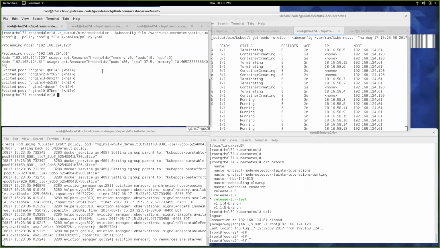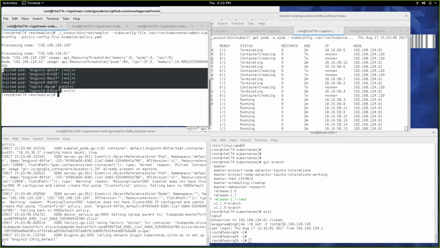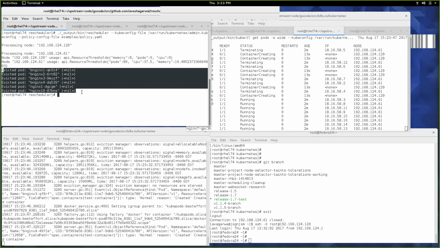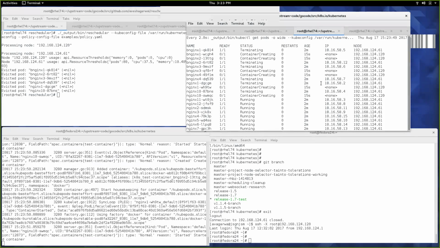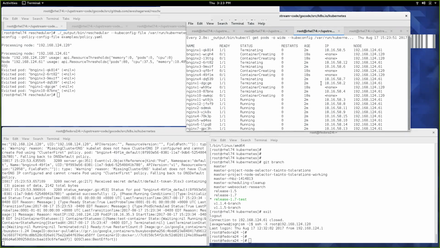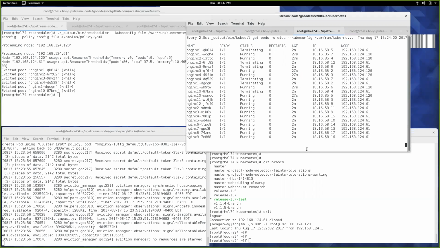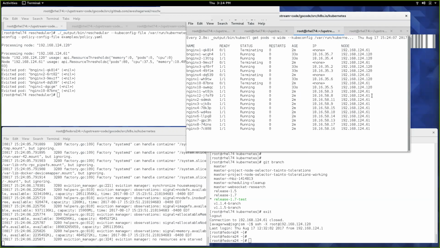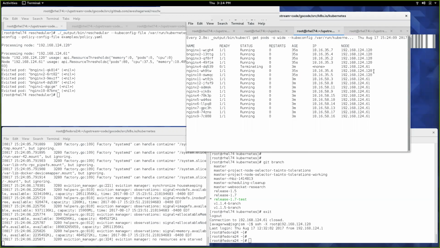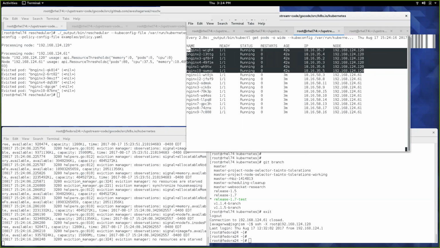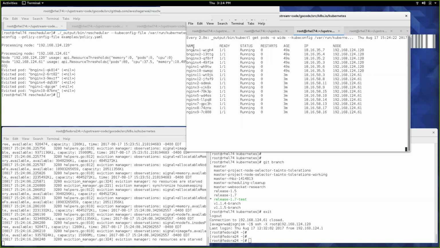So if you see, first it evicted best effort pods, and then it evicted 2 other pods. Because as I said, only 50% of pods could be there. It stopped at 50%, because 50% means 10 pods, and the other pods it moved to the other node, that is .120. They are still terminating. So there are only 6 pods on node 120 and 10 pods on the other node.